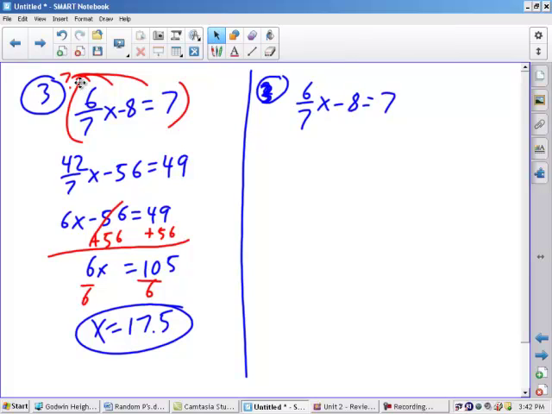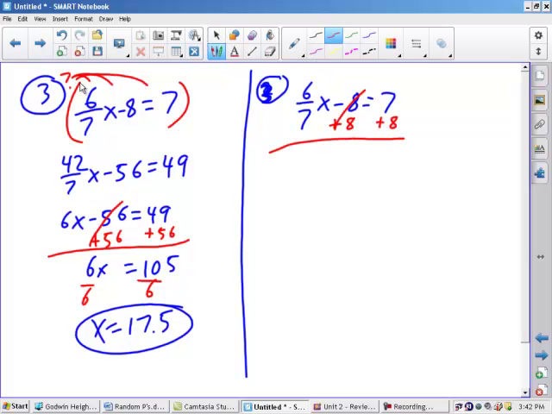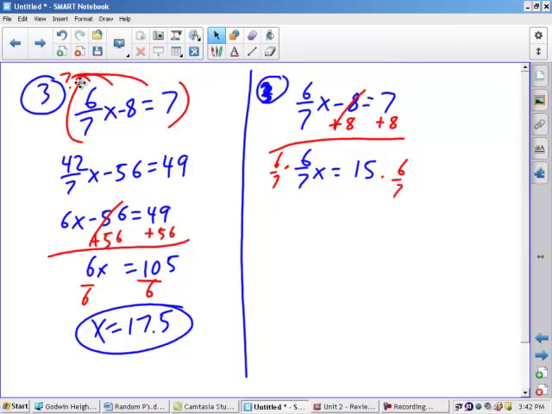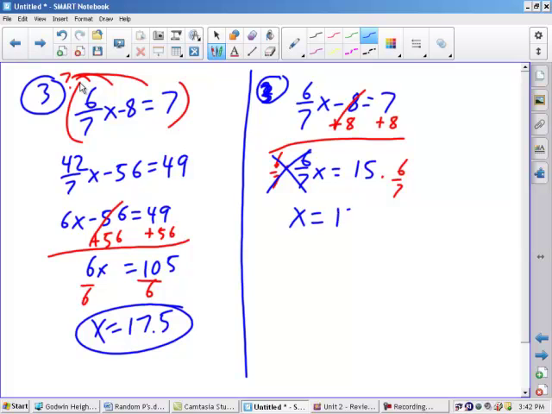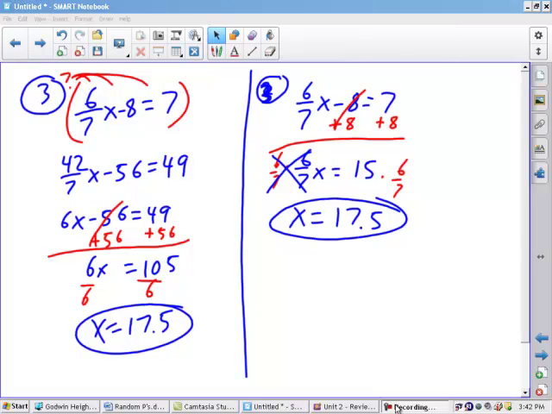So how I do it is simply a two-step equation and then you're going to multiply by the reciprocal. And so I get 6 over 7x equals 15. And then I have myself a fraction here. So we multiply by the reciprocal rather than dividing by a fraction. And on your calculator, these cancel out by the way, you will get 15 times 6 over 7 will give you exactly 17.5. Whichever way you feel comfortable with, make sure you go ahead and do that.